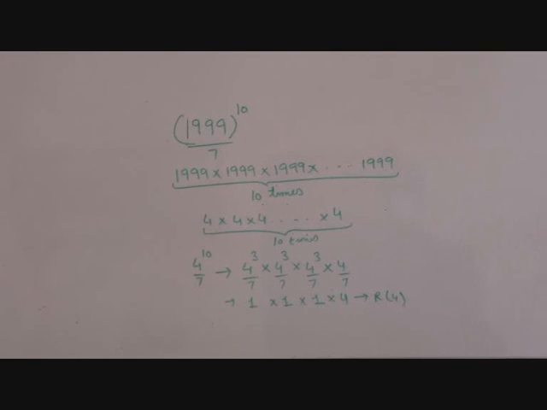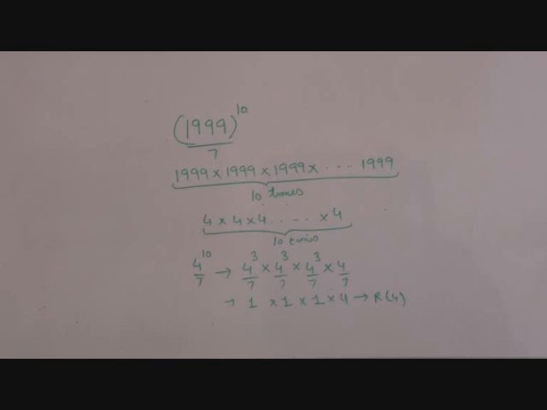Okay. Now you can use many methods over here, but the simple method would be to find a power of 4 which gives me remainder 1 with 7. I repeat, you have to find a power of 4 which gives you remainder 1 with 7. Now 4 square is 16, which gives you remainder 2 with 7. 4 cube is 64, which gives you remainder 1 with 7. So I know that 4 cube gives me remainder 1 with 7.